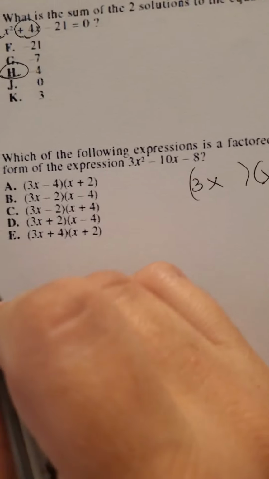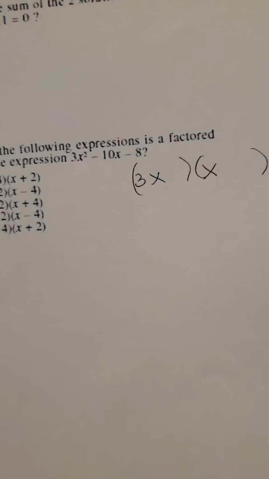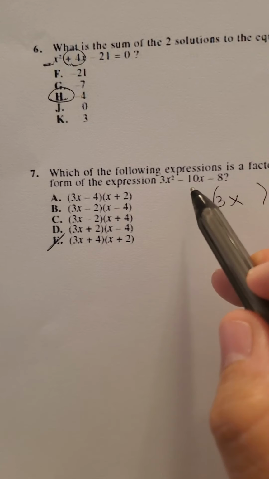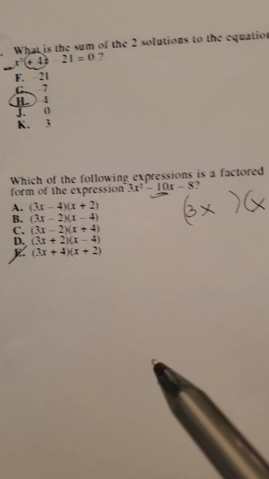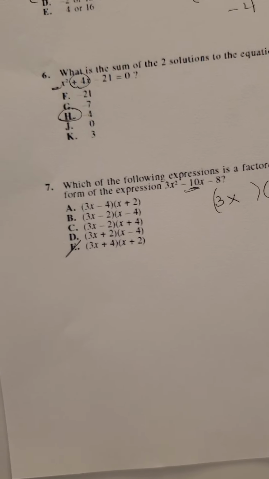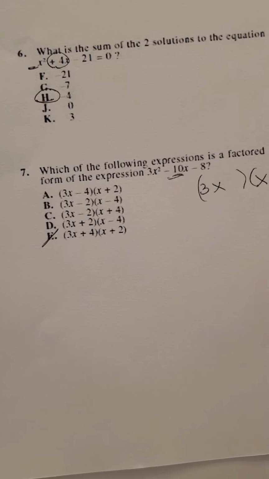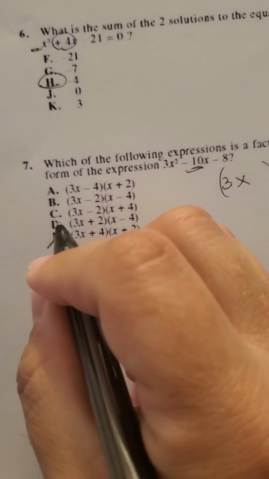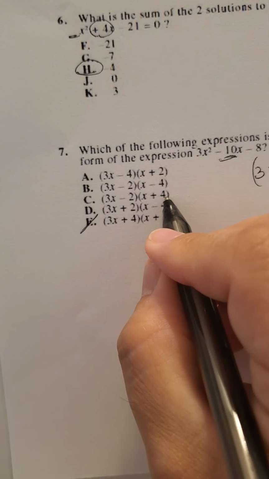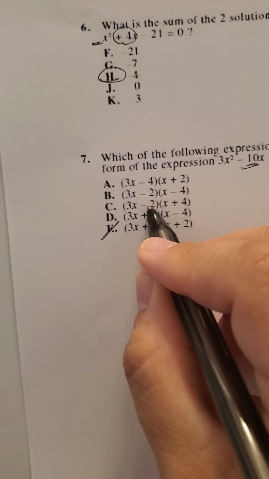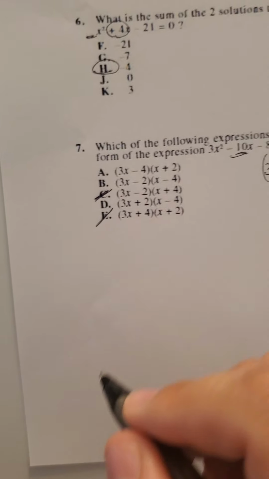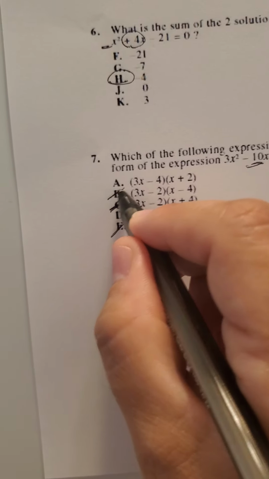So knowing that, I can rule out E because they're both positive. That's not going to work, okay? So my number in the middle is negative, so I know whenever I multiply through my two numbers, the negative is going to have to be bigger. So if I look at this one here, if I look at C, when I do that through, 3x times 4 is a positive 12. Minus 2 leaves me at a positive 8, so it can't be C. They're not going to be both negative, so I can rule out B.